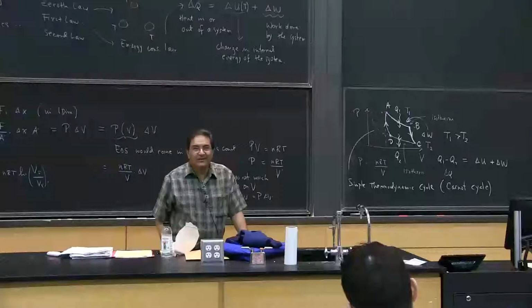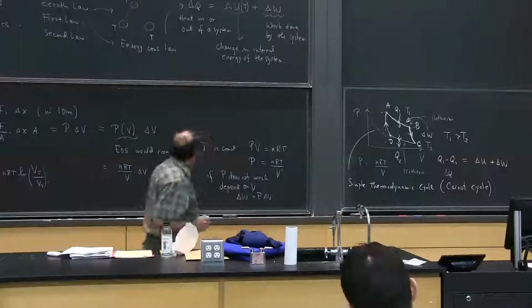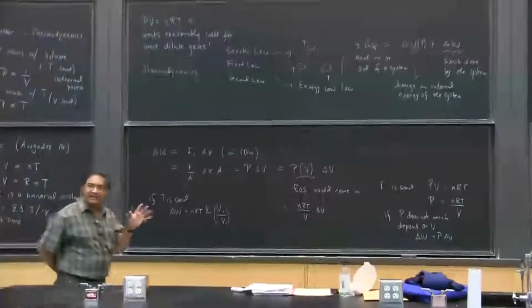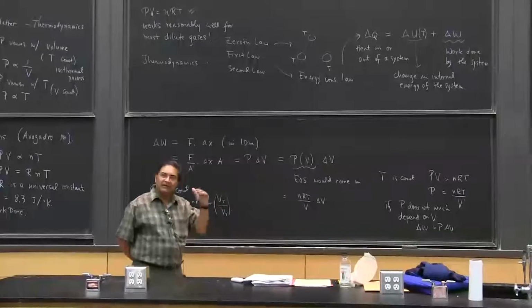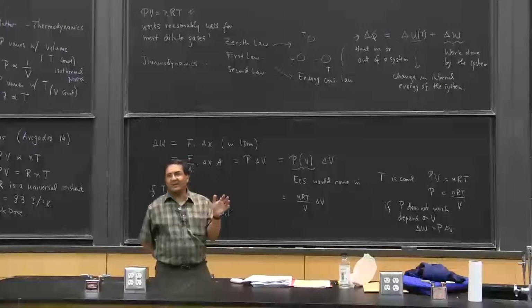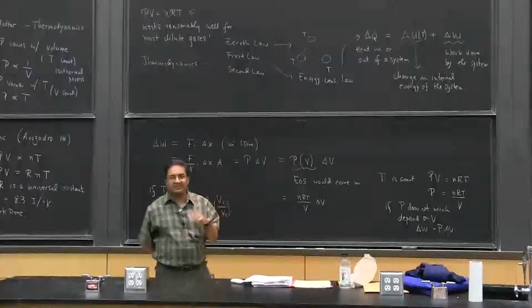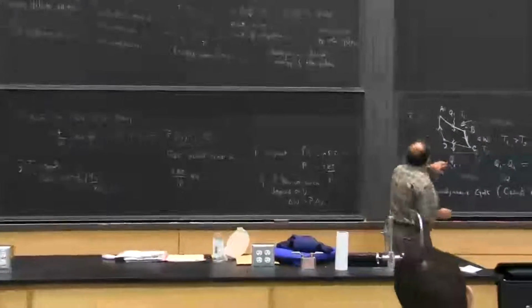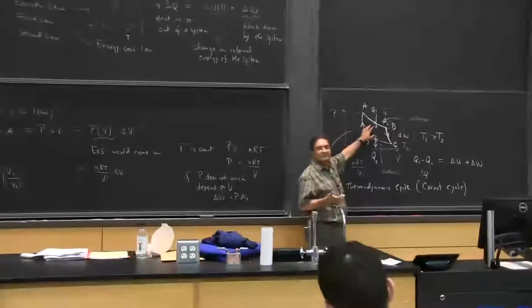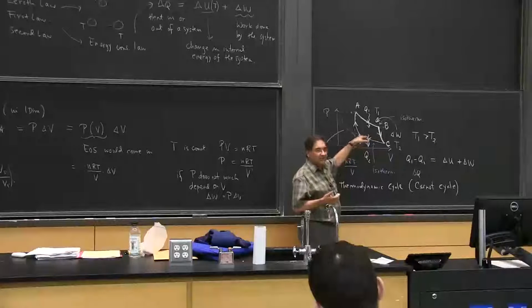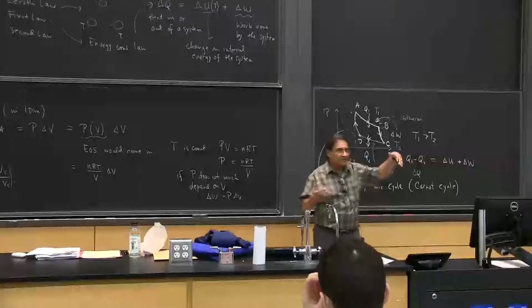And the answer is, there is a law in nature that says that's not possible. And that basically takes us to what I did not do, which is the second law. It takes us towards the second law. The second law of thermodynamics actually is a very complex law with many different facets. It can be mathematically stated in one line, but I'm not going to explain it to you guys because, first of all, it's not necessary unless you have a specific question. I'll get into that. But suffice it to know that nature disallows making of an engine where you take Q1, you convert everything to work and reject no heat to the colder bath.